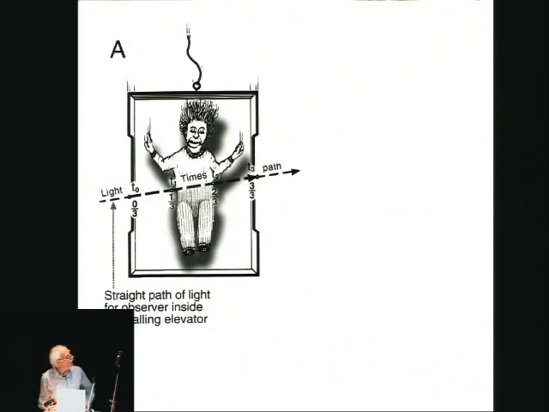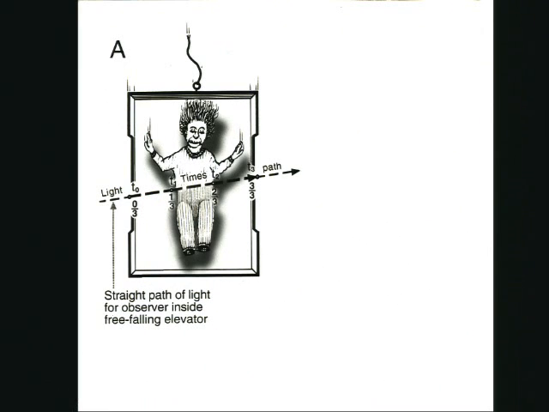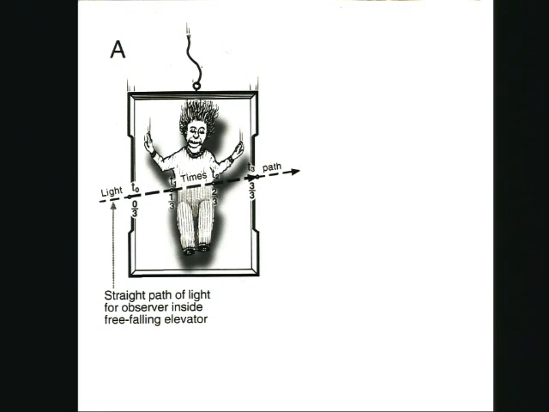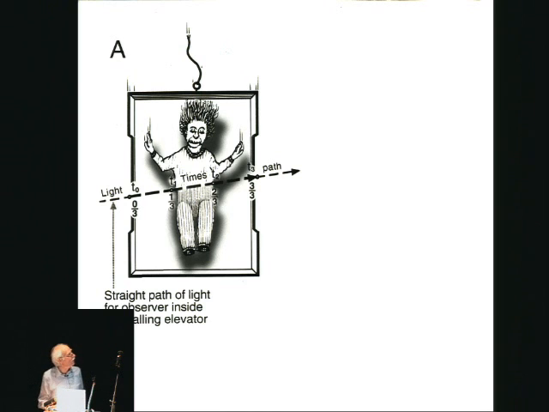And I'm just going to talk about Einstein. Well, we're talking about falling bodies and so on, and general relativity. If Einstein imagines himself in an elevator whose supporting cable is severed and they're free falling, he feels no force. That is, unlike standing on a solid platform where you feel that the floor is pressing up against your feet and supporting you, there's no force in the falling elevator, so he's sort of floating up there. And since there's no force operating, if a beam of light goes through the elevator, there's no reason for it to bend up or down. It's going to go straight through. It's not going to curve.